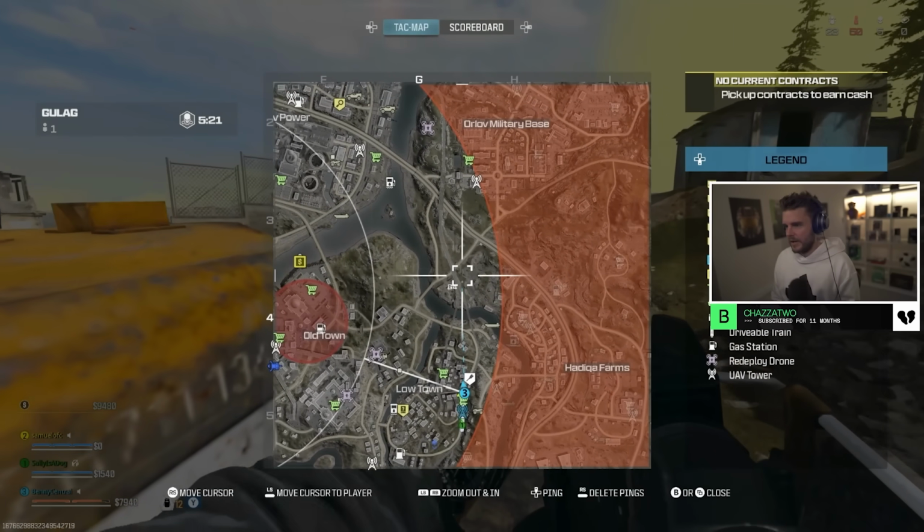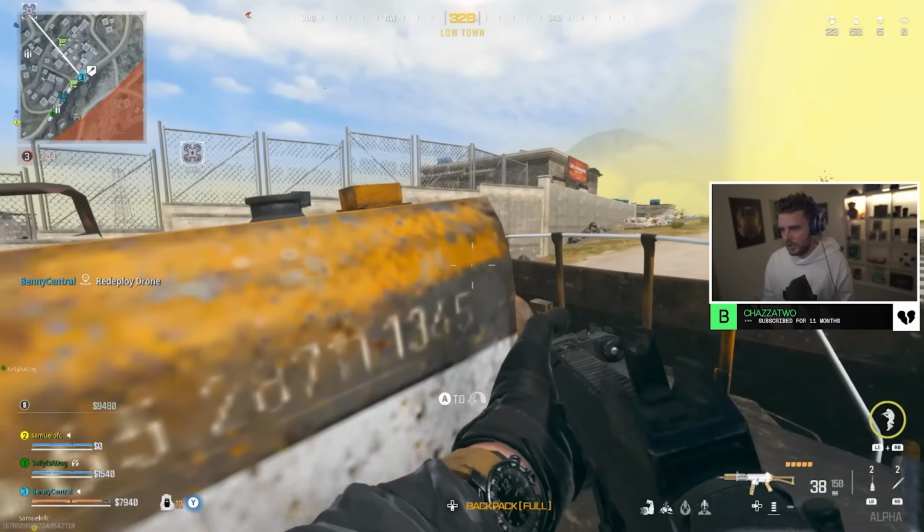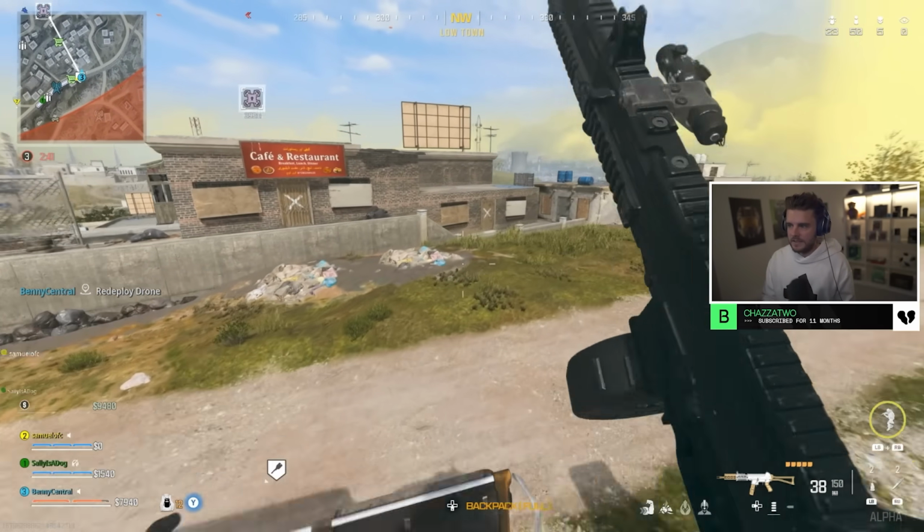We were having a blast on the train. We're about to rotate out because obviously it's about to go out of zone. So mark the balloons, which are of course a day one addition with this game.